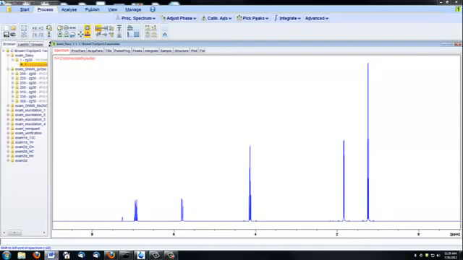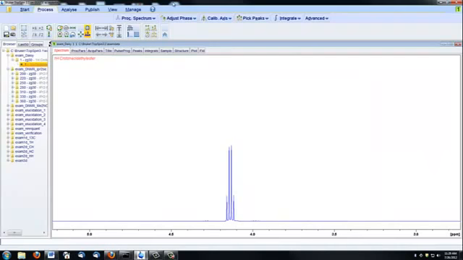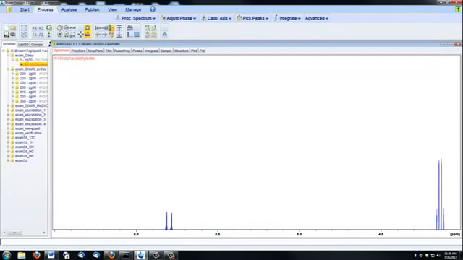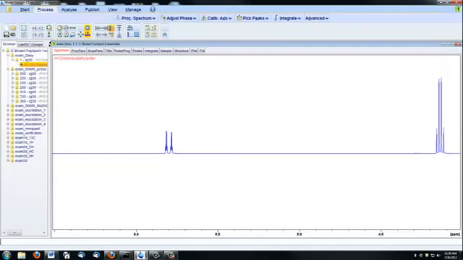To shift the spectrum around, you can use this next set of buttons. If you wish to jump from one end of the spectrum to the next, you can click these preset shift to the left end or to the right end of the spectrum buttons. Or if you wish to hop along the spectrum, you can click these buttons. Again, if you wish to manually move around, you can click and drag, and this works both for moving the spectrum around horizontally and vertically.